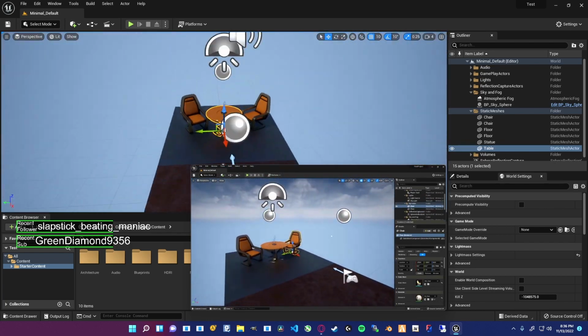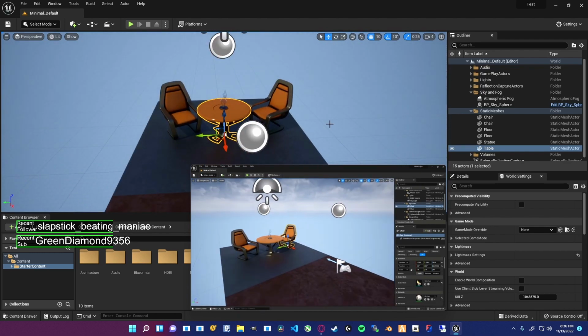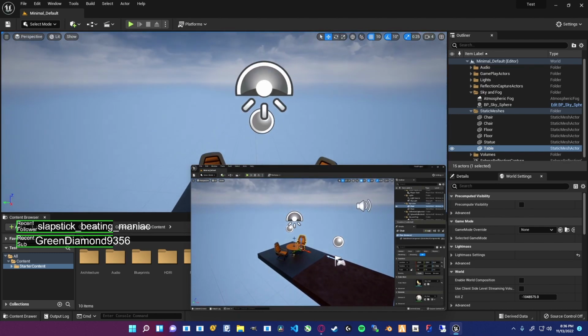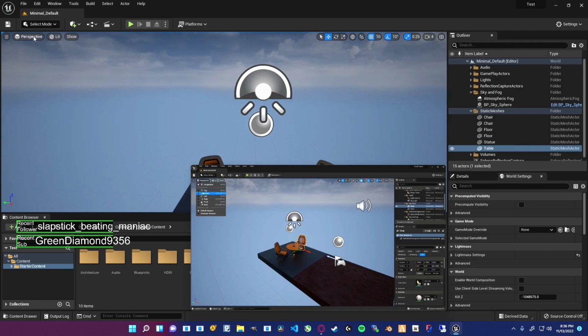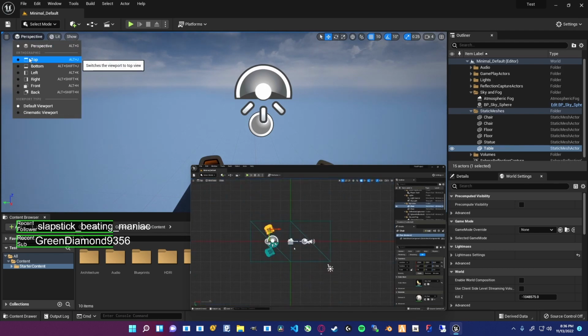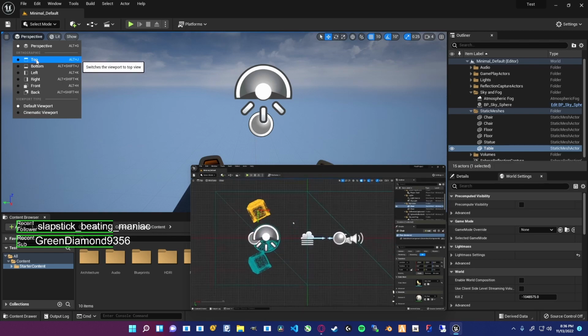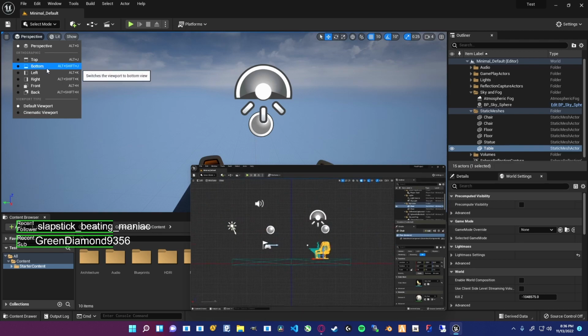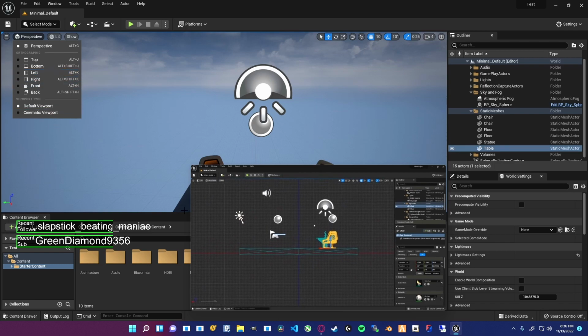Before we move on, let's briefly go over the viewport controls. We know the different ways that we can view our world. So up here we have perspective. Let's say if you want a top-down bird's eye view, then we can click on the perspective button. I need this as well. So to control in an orthographic view mode, you want to hold down the right mouse button to pan, I don't like that keybind. Zoom in and out. So right mouse button pan, scroll wheel to zoom in and out. We can also view the side, like maybe the left side, same controls. And of course, if you want to go back into perspective, we come up here.